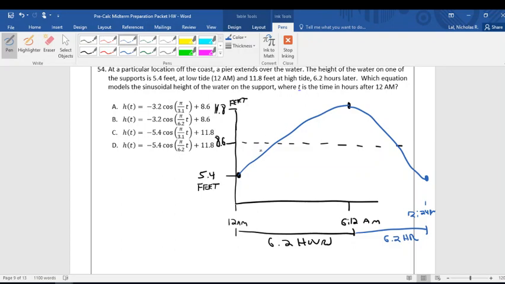Anyways, let's see what we're looking at here. First of all, we need to find the amplitude, and the vertical shift is the midline. So we know it's going to be A or B because we'll have a shift of 8.6. And this is a question of what the period is going to be. Here, the period is normally the distance between maximums or minimums. Here, we can see that the total distance between minimums is going to be 12.4. So the period is 12.4.